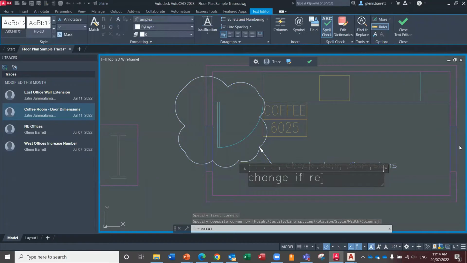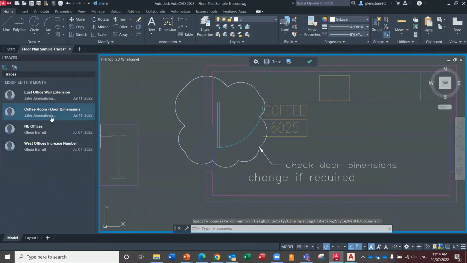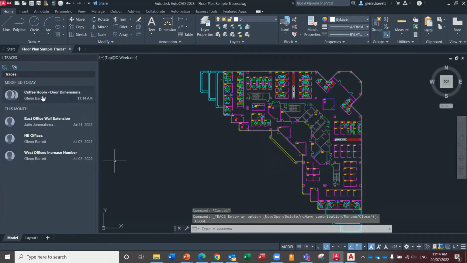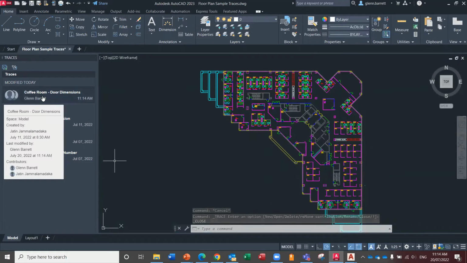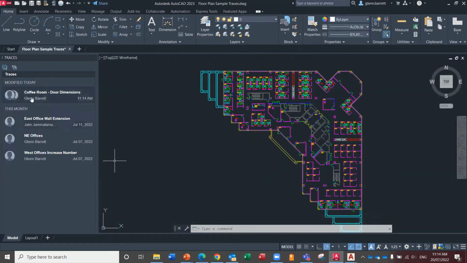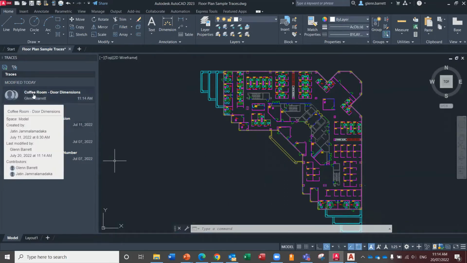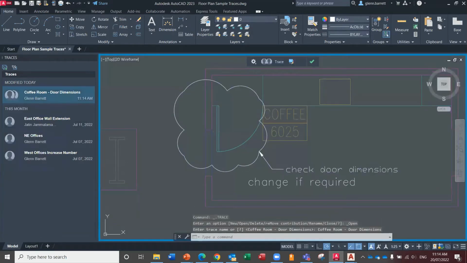Change if required. Okay, so this was all Jatin's. I've zoomed in, I now save it and it's updated. You can see that I've got it here, but we can go back through and see that Jatin created it. He's contributed to it. I've done the latest one, and it will zoom in because I was zoomed in.